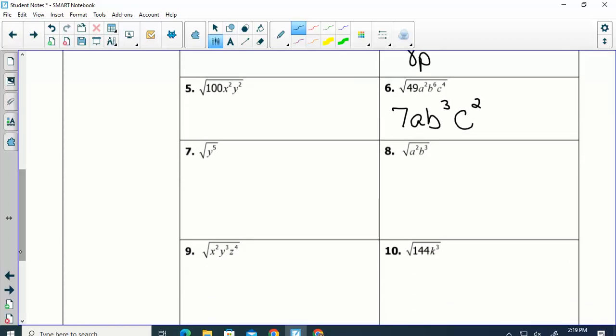All right. Let's look at number 8. So if we have 2 a's, how many pairs can we make? So an a comes out. All right, but then I get to my b's. What do you notice about that? It's an odd. Okay, if you have 3 socks, how many pairs can you make? You put 2 of them together to make 1 pair, but then there's 1 sock left over, right? So the 1 pair comes out, but because there's a leftover, that one stays under the square root.